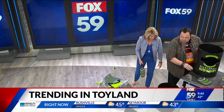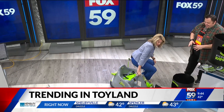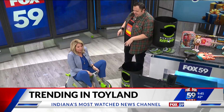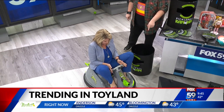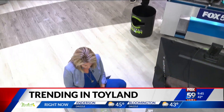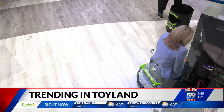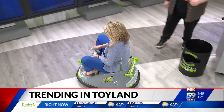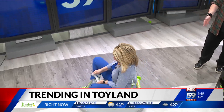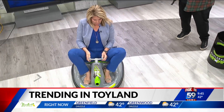Let's do something automotive. This is from Flybar — this is the Bumper Blaster Car, and it shoots foam balls. You shoot with the left trigger. The kids can bump into each other like they would at a carnival, but now they get to blast each other too. Watch this — spin that wheel to the side and make some great turns. If you had a couple of these, the kids could really face off.